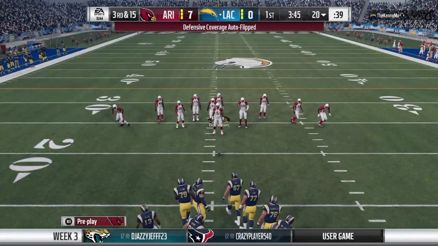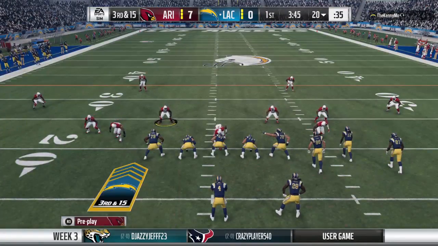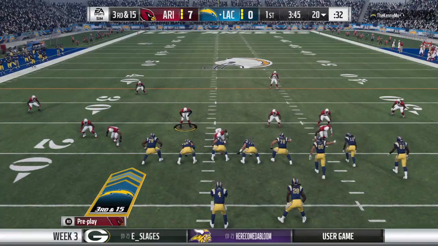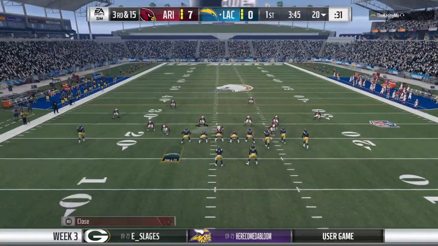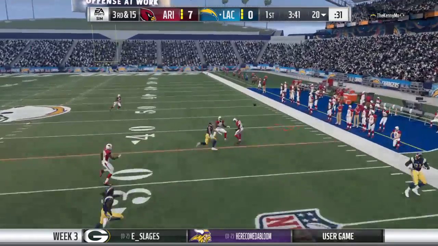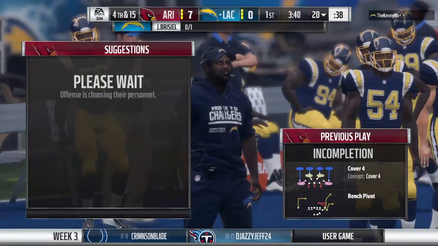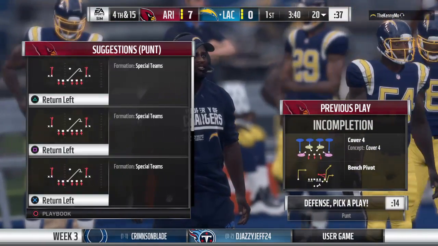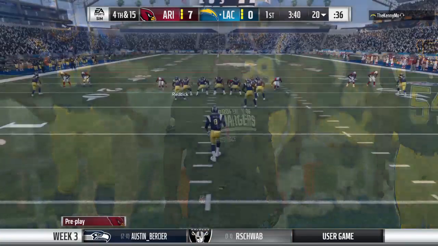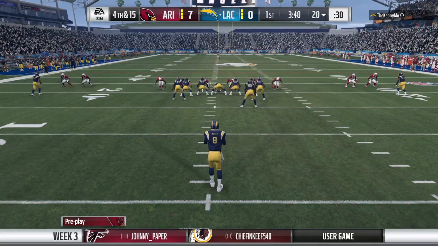And on 3rd and 15, we see the dime look, 6 DBs on the field. Playing pass all the way. Let's go. Looking to throw. And this is going to be incomplete. Well, no second guessing the call here. It was 3rd and long, so throwing the football was probably the smart play to try and pick it up. But they don't get it, and now the defense goes off the field feeling pretty good about themselves, gaining some momentum as they force them into a likely punting situation.